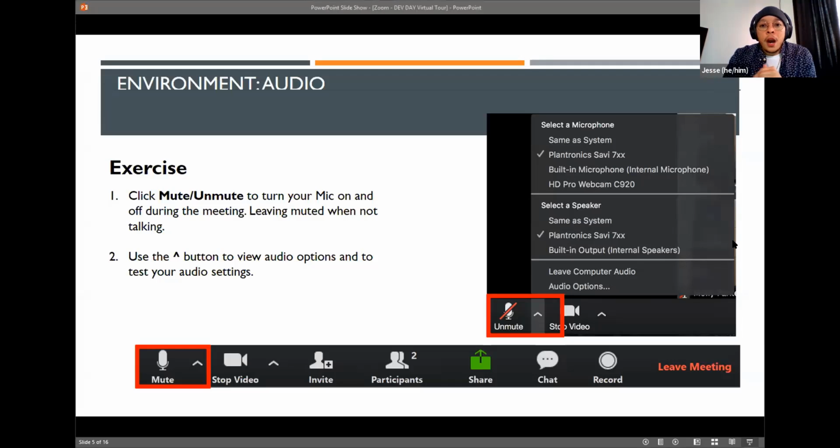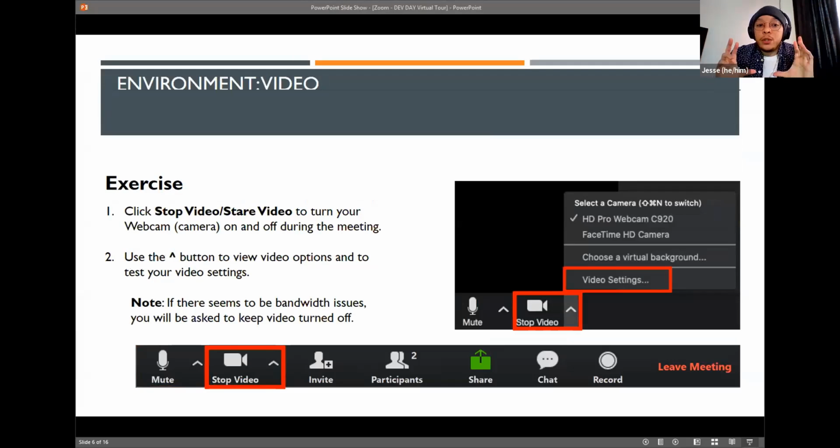All right. So just like the microphone, you have the ability to turn on or off your video camera. I do notice that some of us have the video camera on, and most of us have them off. But the same way that you're able to change the microphone or the speaker, you can change the camera that you have selected. So for instance, right now, I'm using the camera that comes built into the laptop. But if I had an external webcam, let's say a USB one, I can go ahead and select that camera as opposed to the one that's integrated into the laptop. And by doing that, by selecting the up arrow and then selecting the camera that you see underneath where it says select a camera.